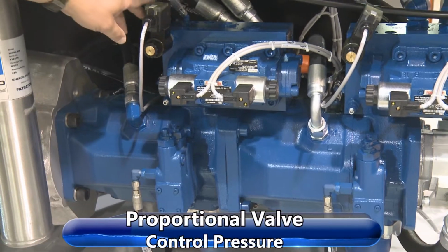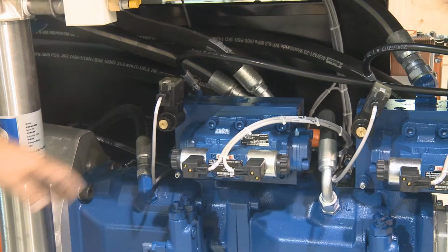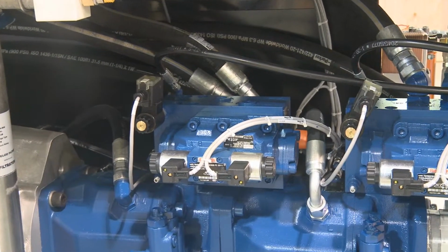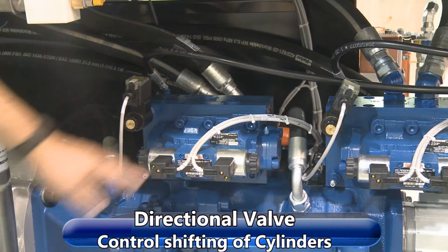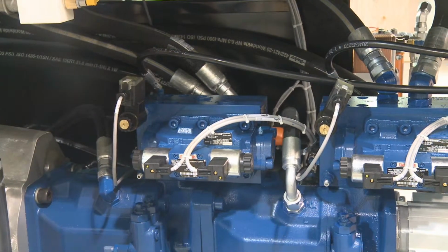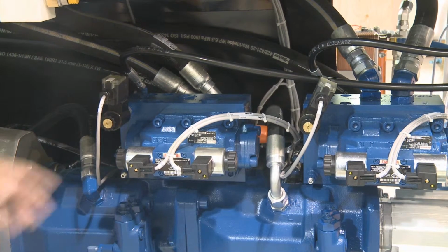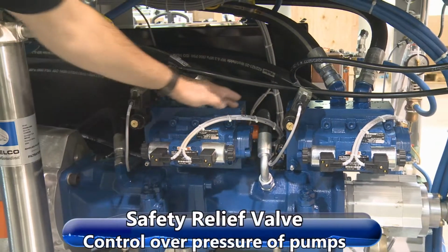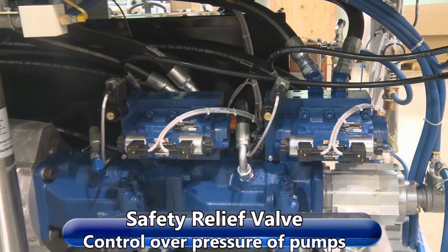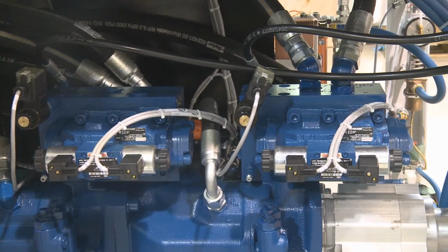We have the proportional valves, which you control the pressure at the panel here, or you can control it through your remote operation panel. We have the directional valve that controls the shifting of the cylinders. It gets a signal from the proximity switches on top back to the PLC in order to shift. We have the relief valves back here. They're a safety relief valve, so you won't overpressurize the system. We have 2 of those.